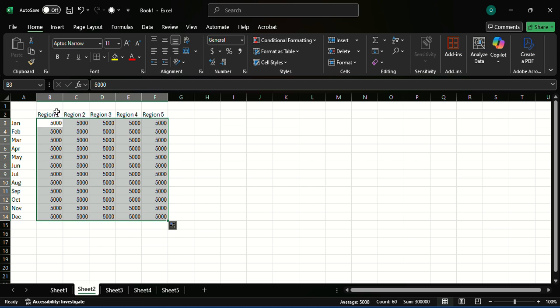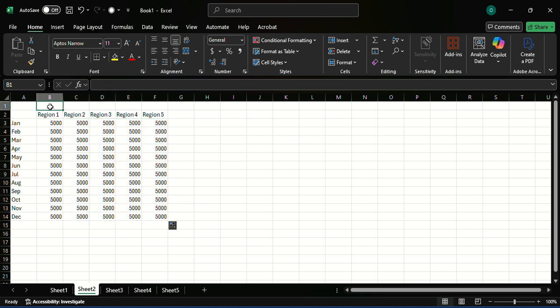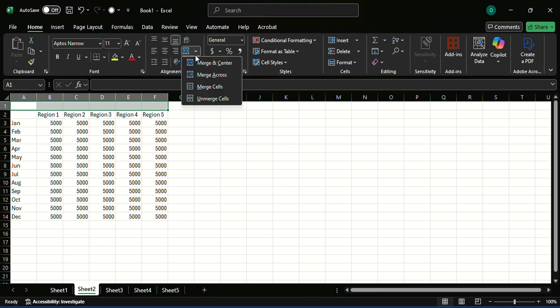It would be nice if I gave this table a title. So I'll just go up here, select the cells there, and then we have the option to merge all these cells into one.